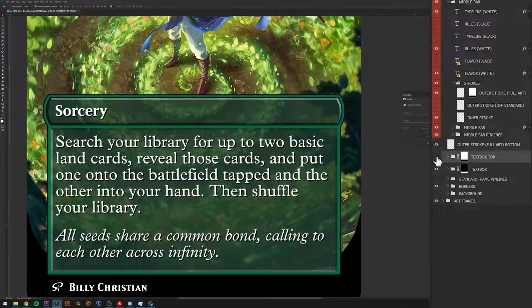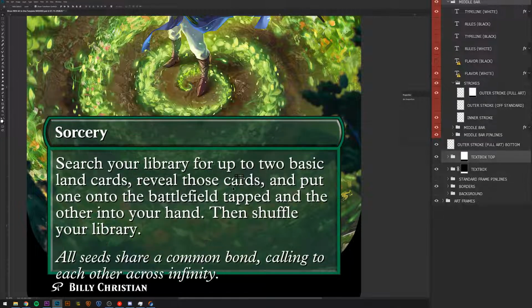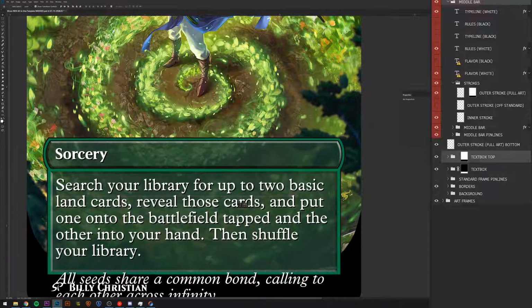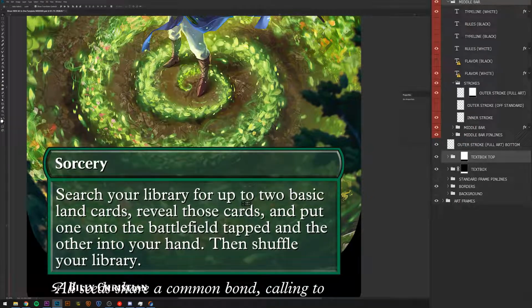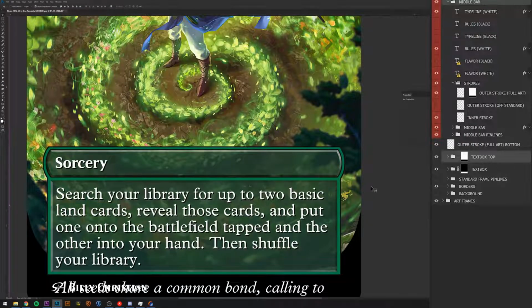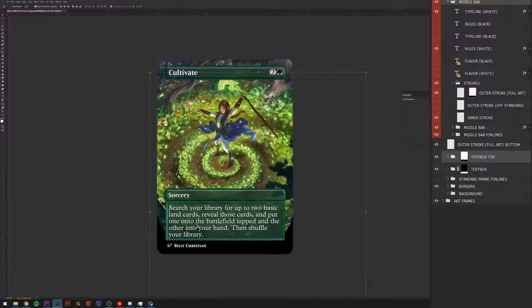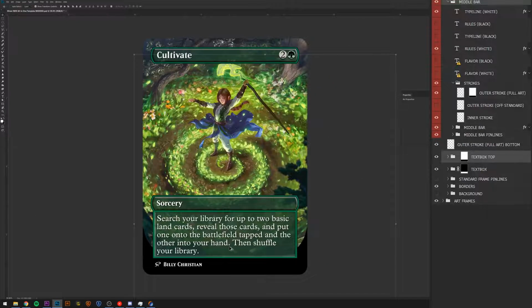So this is the one that needs to move. And now if I unlink the layer mask by clicking that little chain link, and watch, I can grab this with the middle bar folder that we just formatted, and if I drag it down, it's actually going to work to let me completely drag this thing down, and now I can make the whole text box shorter. So watch, if I disable the flavor text thing, now I've got a shorter text box for the rules text.